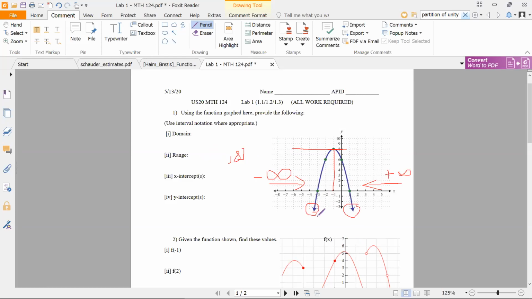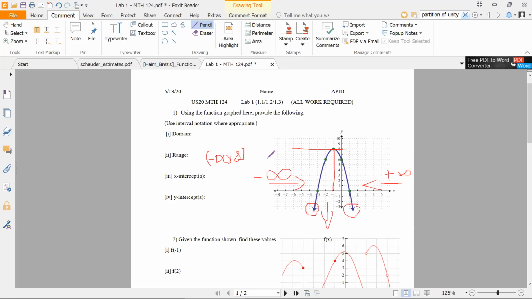Again, when you're looking at the arrow right here, it keeps going down forever. It will not stop. Because the function keeps going down and will not stop, the smallest value in this case is negative infinity. So the range is from negative infinity to 8.